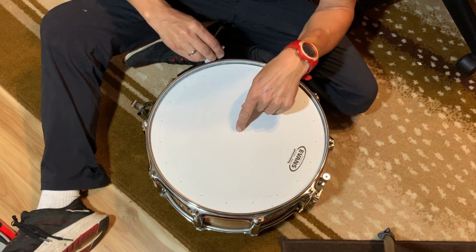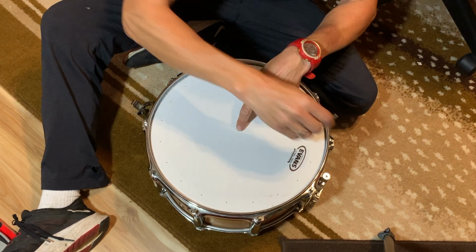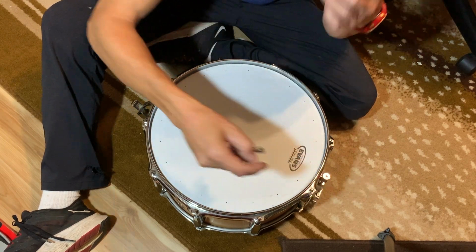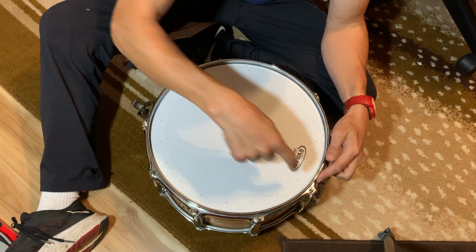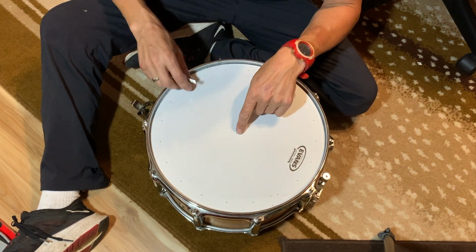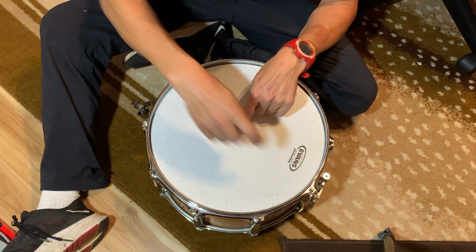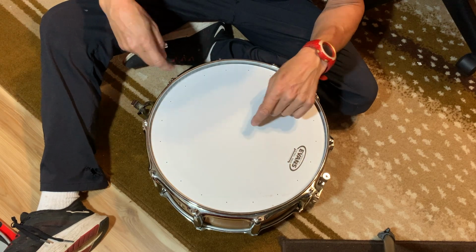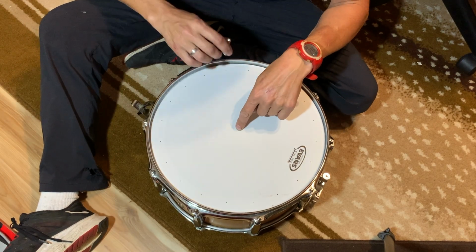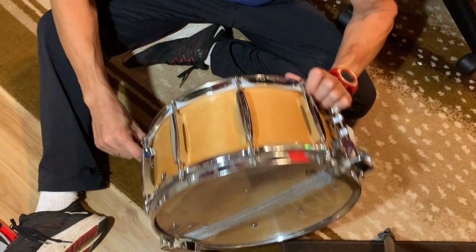Make sure everything is tensioned up a little bit first. And then you're going to start working opposite sides, because when I tension this, it's also going to pull the head straight across. All right, sounding pretty good for now. Let's work on the back side here.